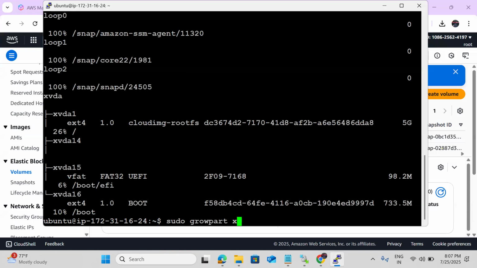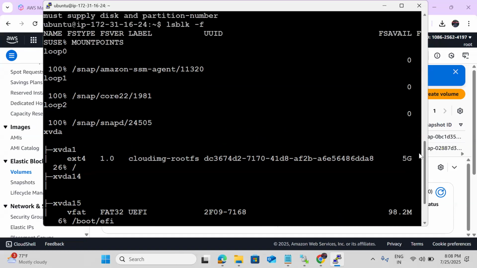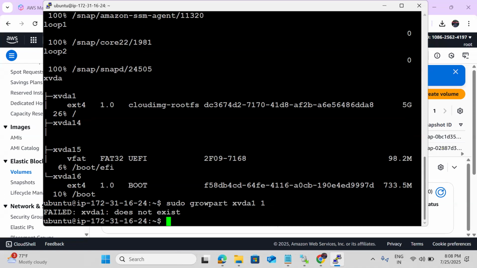What is the name of this? Slash dev slash xvda1. Normally we'll get nvme1 like that, we'll get that name. What is the name we are getting here?